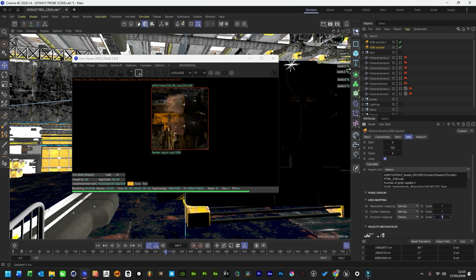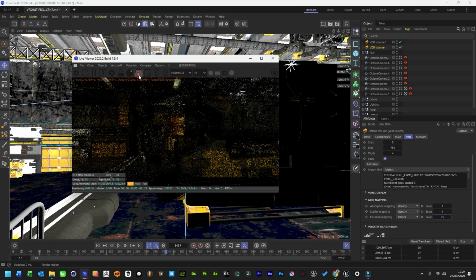So for flames, we kind of want this to be probably about 32. We might need to crank this down or up again in a bit. But you can see that lovely look there, which is really neat. Let's go a bit hotter. We will change this again in a different type of setting. But if we go 55, we'll split the difference. So there we go, that's looking pretty cool.